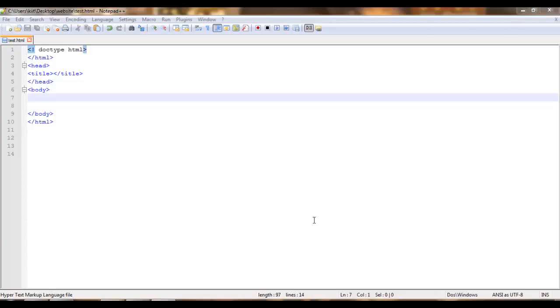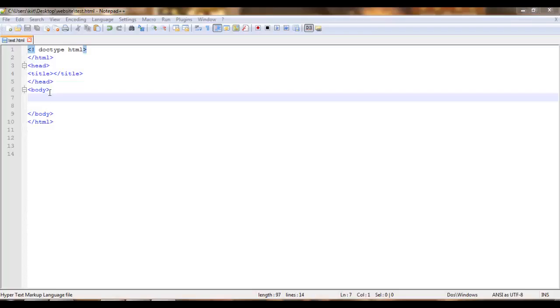Hello, in this video we'll learn about some basic tags. So here is our skeleton of a basic HTML page, and within the body we'll be writing our code. In this video we'll be discussing the p tag, the h1 tag up to the h6 tag, and then the a tag, and we'll discuss the em tag, the code tag, and that's all.